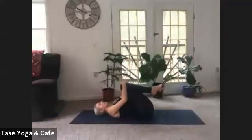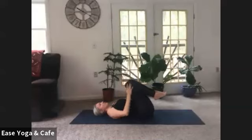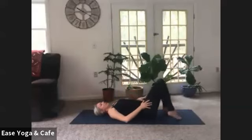Once you come down onto your back, hug both knees in. Let the tailbone rest heavy. Maybe rock the knees from side to side. Drop the feet to the floor, keeping the knees bent.